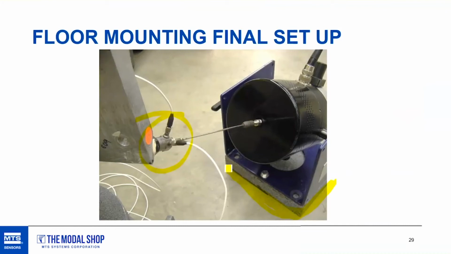And one other nice thing about the chuck and collet system is, if you have to take a break for lunch, or if you stop in the test and come back the next day to finish up, you can easily disconnect the shaker from the structure, just untie the collet, and that's very important. If somebody hits the structure, or even during the night if the structure sags, disconnecting the shaker from the structure is a good practice to avoid any type of damage to the structure itself, or even to the shaker, if things move accidentally, or just move overnight.